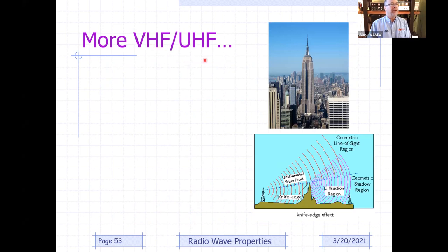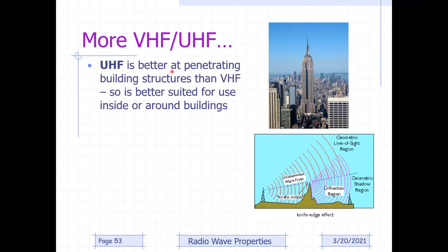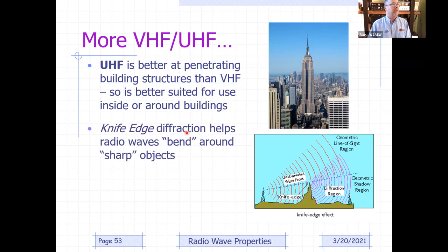So a little bit more on VHF and UHF. UHF is better at penetrating building structures than VHF is, so it's better suited for use inside or around buildings. Oftentimes guys using business band radios inside of a building, like plumbers and contractors talking to each other, are typically using radios running UHF frequencies.